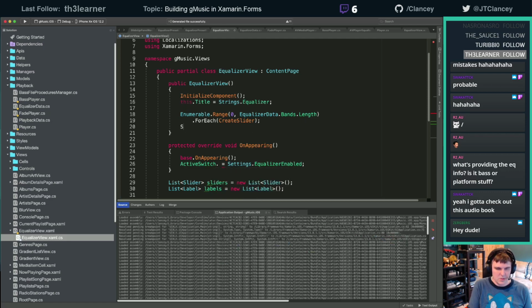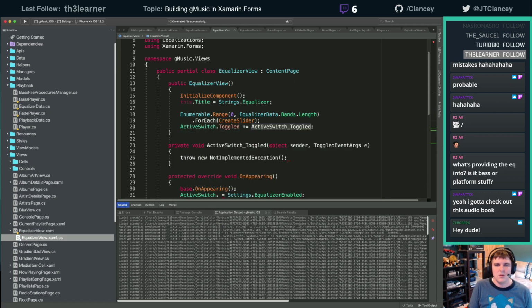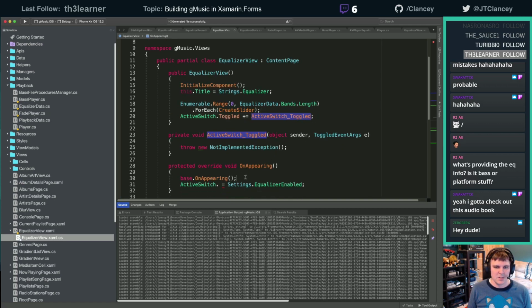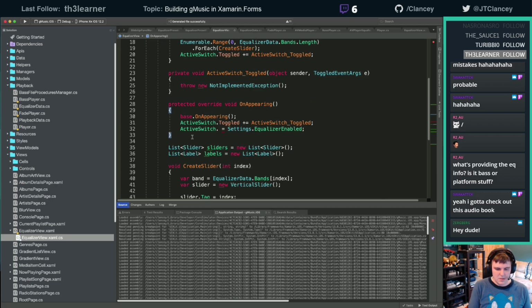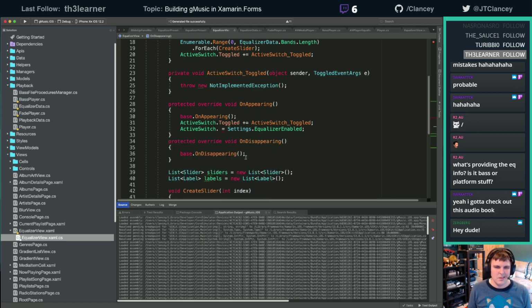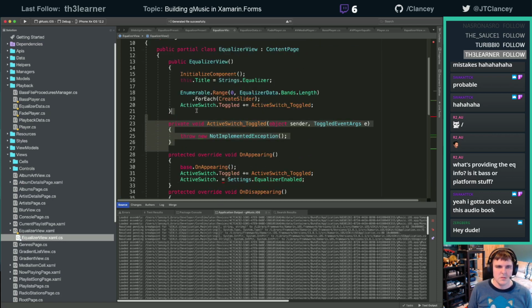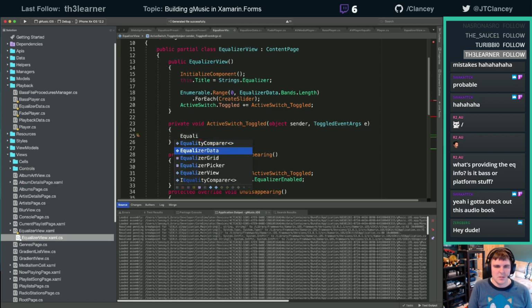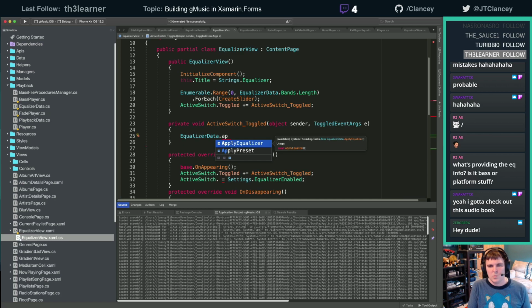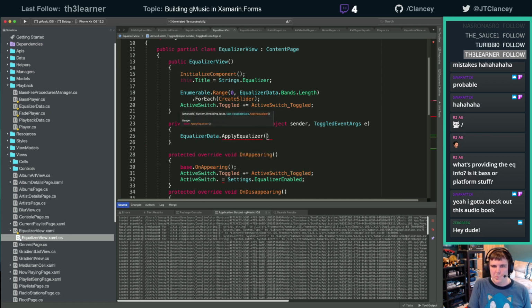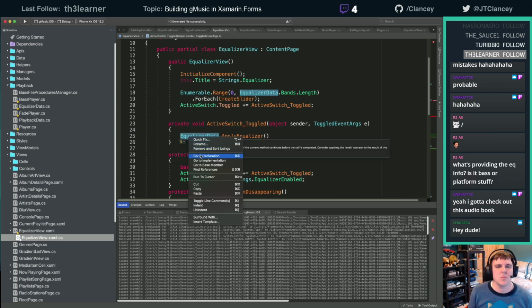Well, let's be good citizens, and we're going to do this on appearing, although it's a one-time, once and done thing. Equalizer data dot.